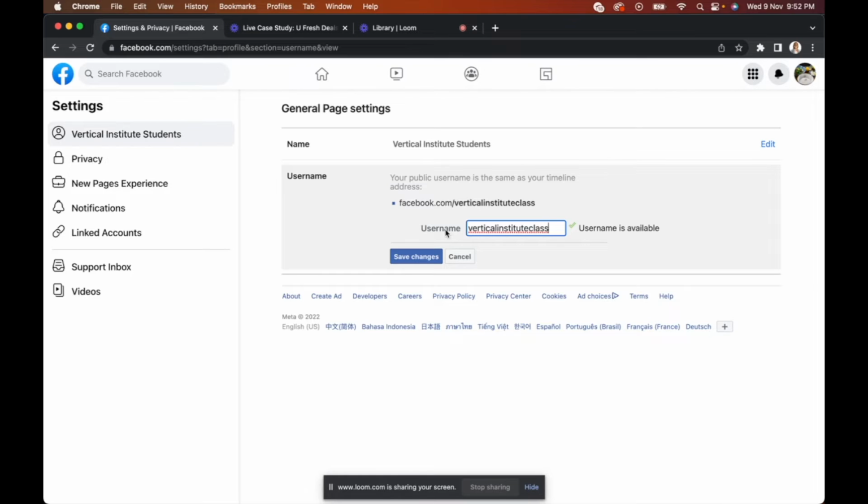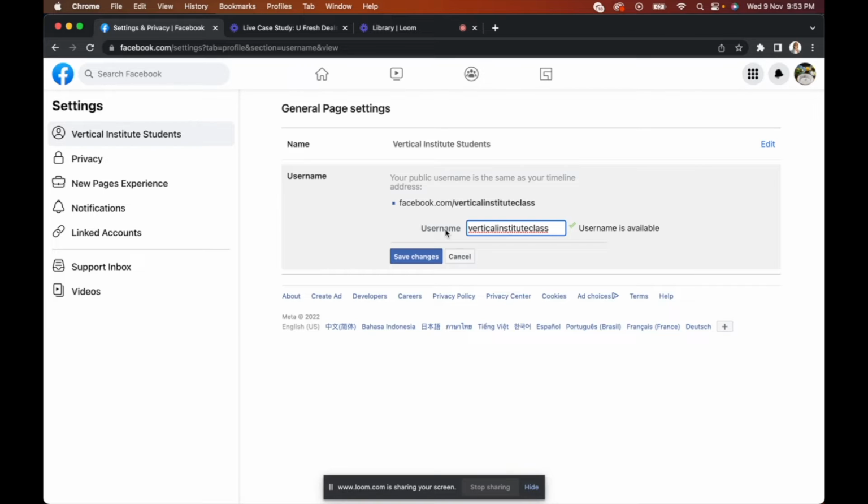Reason being, if the spelling is wrong and you want to rename it, you wouldn't be able to rename it immediately. You have to wait for 2 to 4 weeks. And even if you rename, it's not immediate. It takes another 2 to 4 weeks to be approved. Facebook's idea is that you will not be changing your name every 2 weeks. And the same applies to a Facebook business page.